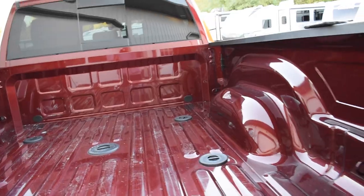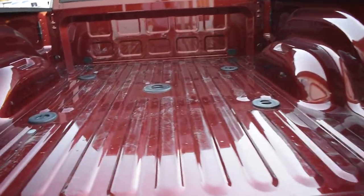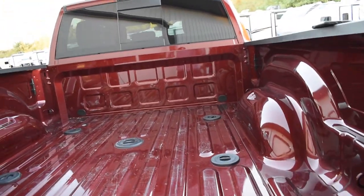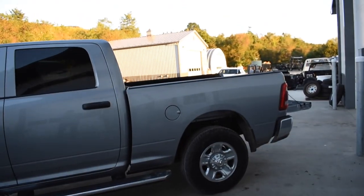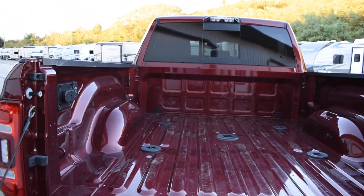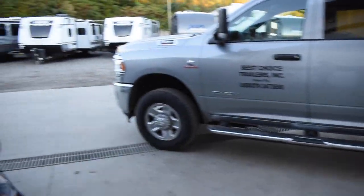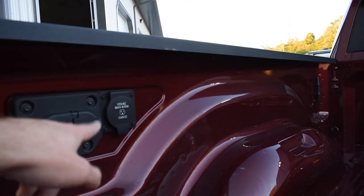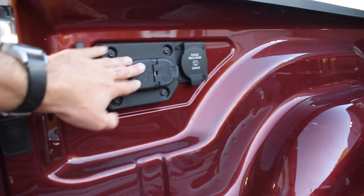Same thing in both trucks. We did a fifth wheel gooseneck prep package. I do not have a bed liner where that truck does right now. So this is where it's getting kind of hairy, where you could pretty much order a Tradesman almost as spec'd out as my Bighorn, just with a couple of different features. And also, you get lights back here on this truck. All the lights light up. And you do get a power package. That's obviously for trailers.